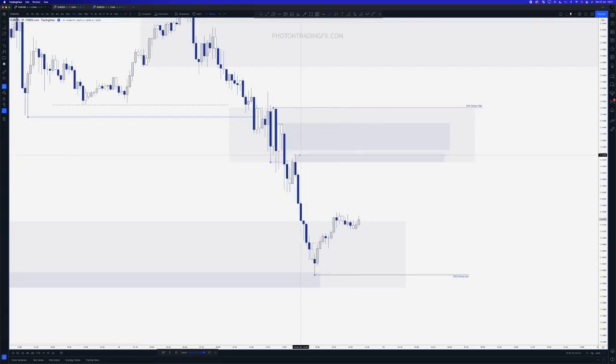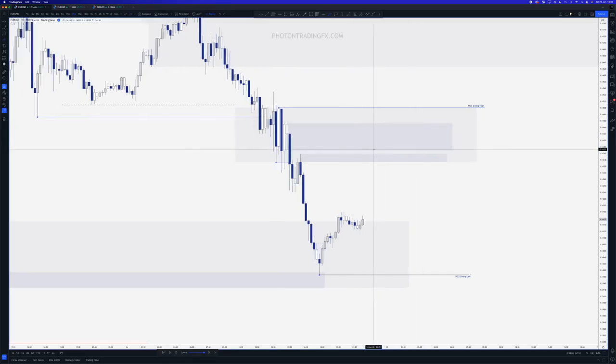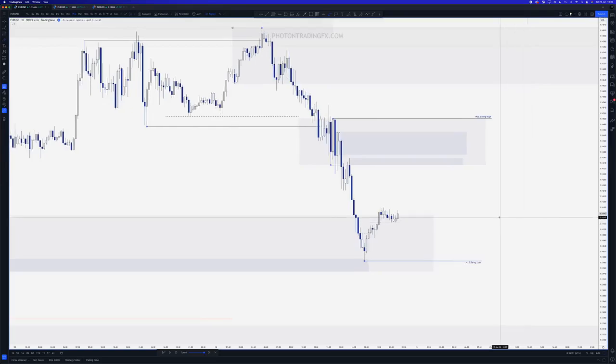Cool. Now, they're the two POIs, they're both decent, more than happy to look for shorts from both of them. The only thing I'd be a bit cautious of with this one is that the inside bar has not been touched, right? It's not mitigated, it's still fresh. But what I'd be aware of is the range has been, right? You see how you have the buy to sell range here. It creates supply, boom. But then price comes into that range, fills up the orders, and then continues, right? Whereas this buy to sell range here is unmitigated. So if you're following the order flow, it's a lot more likely that this is going to hold, okay? But that doesn't always have to happen. If you have an unrefined pivot candle, I would still be more than willing to look for shorts from within here, okay? So they're the two POIs.